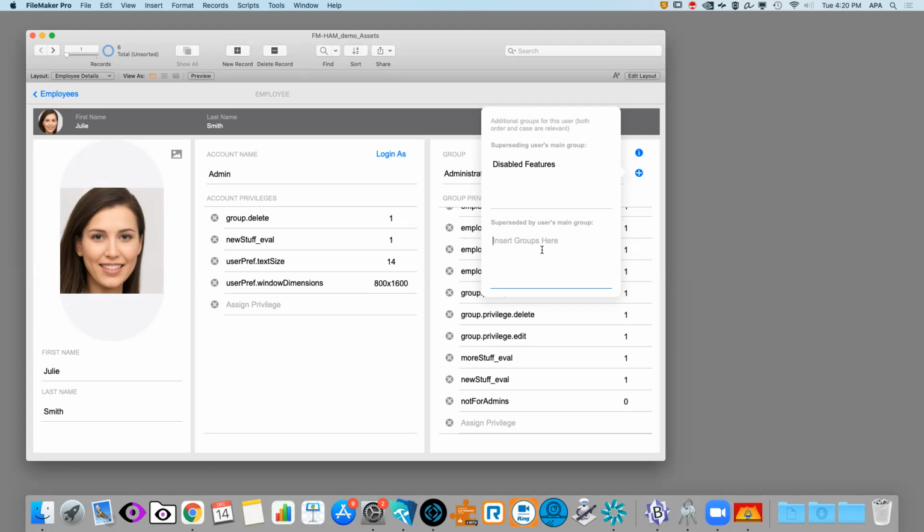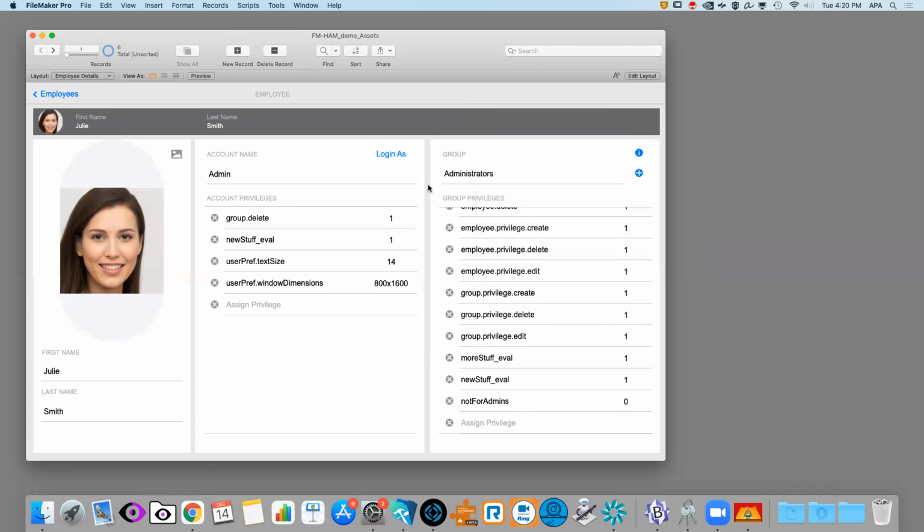And each of those can be lists of groups. So it's very flexible. We're going to get into those details a little bit later in the presentation. For now, I just want to do a quick tour of the different employees that we have in here, and then I'll go and start doing some edits on our assets that we saw earlier.